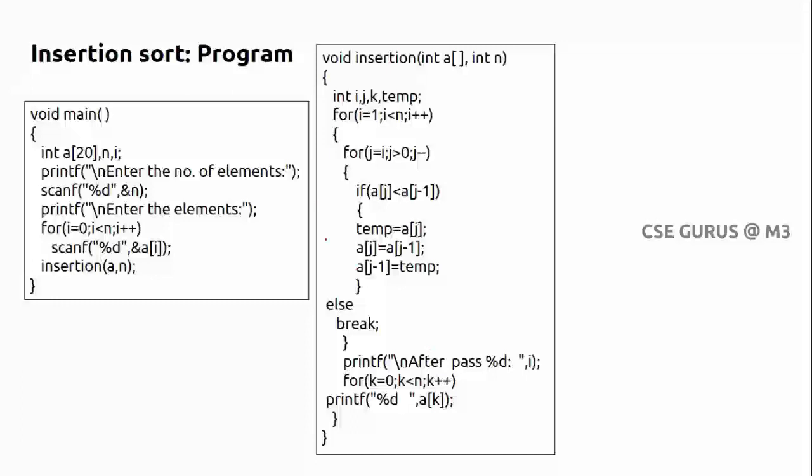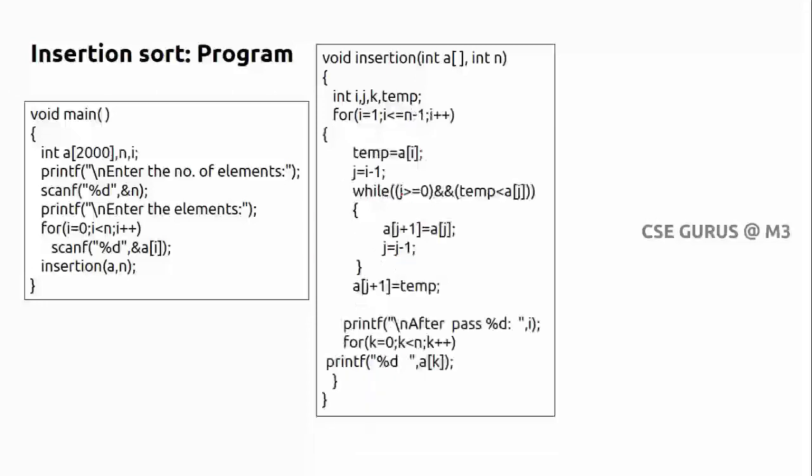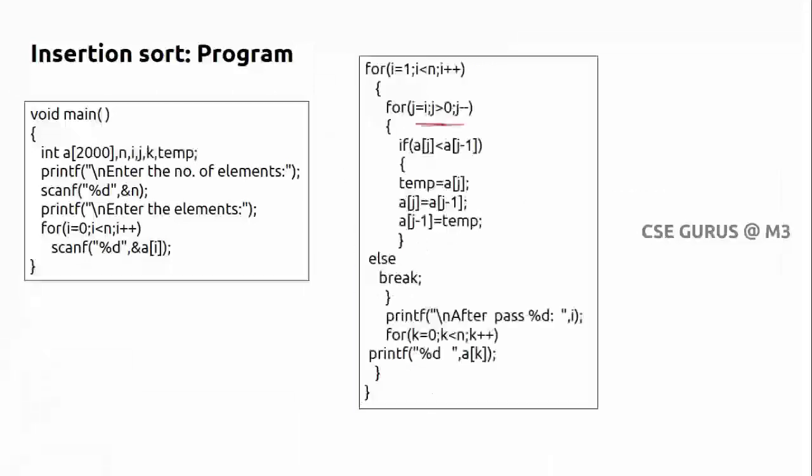And not only this, instead of writing like this, we have another way of writing this program. You can see here, this is a program too. So i starts from 1, that is also fine. i less than or equals to n minus 1, which is also equal to i less than n, that is fine. I have taken temp equals a of i, j equals i minus 1, and this while loop. So what is the logic here? It is written as, I told you. So let me take an example.